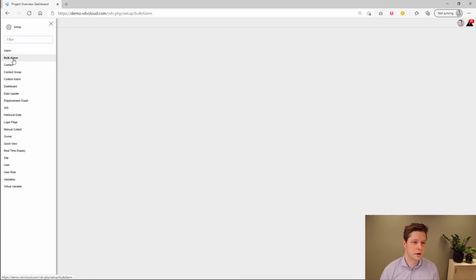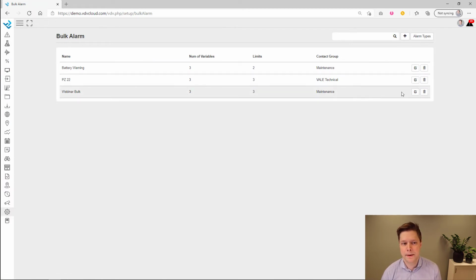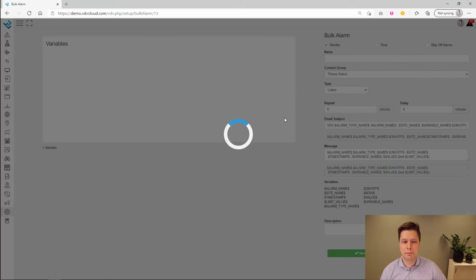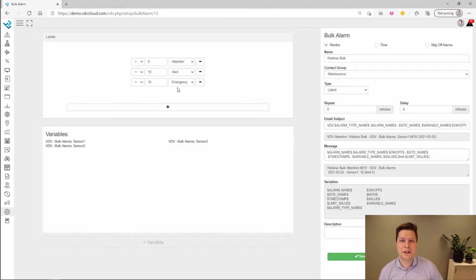So if you take a look at the bulk alarm, I am simply going to take a look at this here at the bottom. I have set here 3 alarm limits. So if the data reaches 5 or higher, it is attention. If it reaches 10 or higher, it's alert. And if it goes above 15, it's emergency.